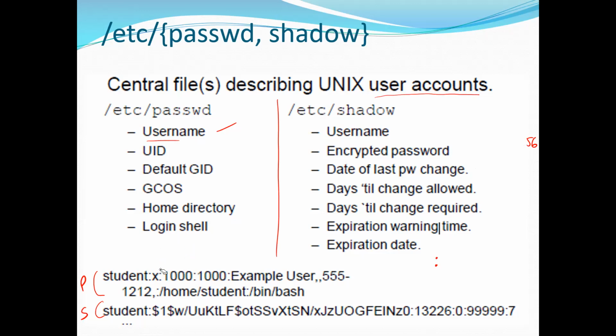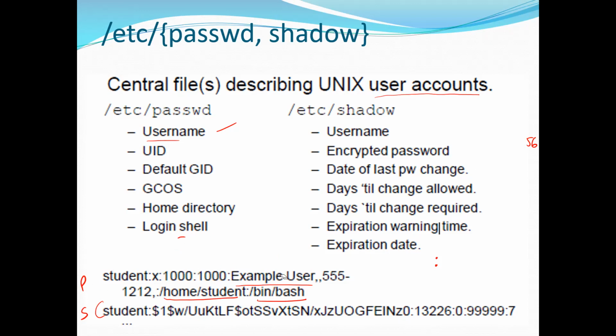Then after that, you have the user ID and the group ID. So this is the first UID. You can see it's 1,000. And in the group ID, whenever you create a user, it also creates a group, basically. And the group is the same as the user. So it's student and belongs to the group student. Then after that, you can have some information about like the telephone, things like that. But in particular, two important things are this one and this one.